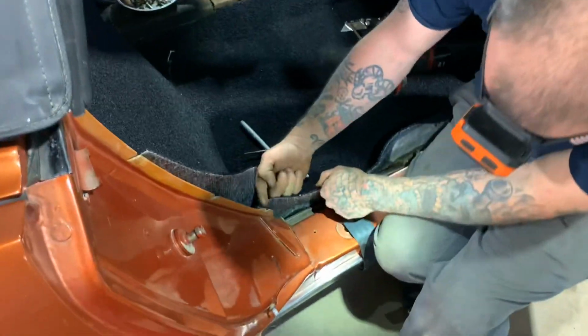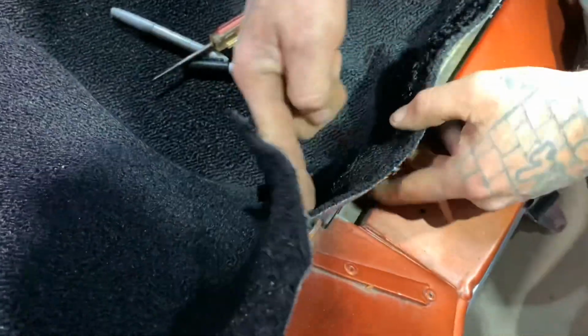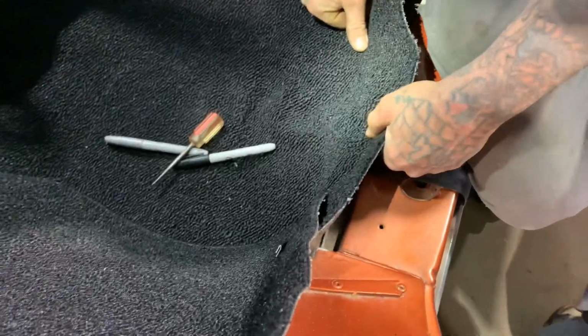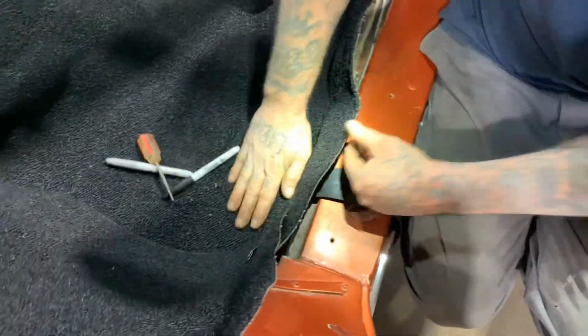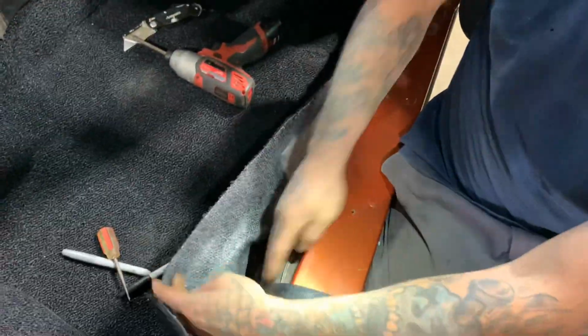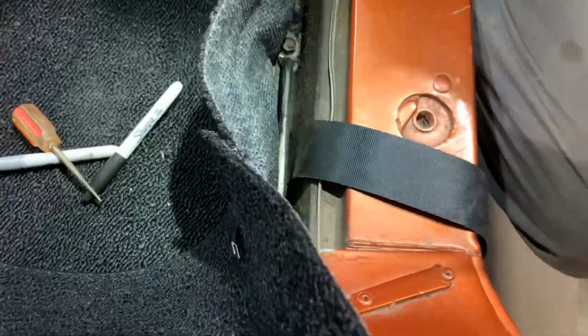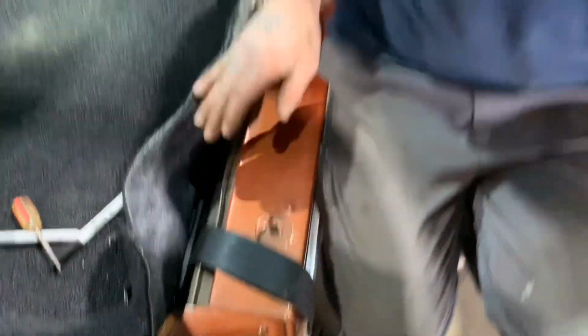Yeah, all this is gonna have to be trimmed. Probably trim it down through there. Just take off a little strip at a time until it gets close. And then see where that bar that holds the seat belt. Tell you what, let me pull this one up right here. Let's start over again.